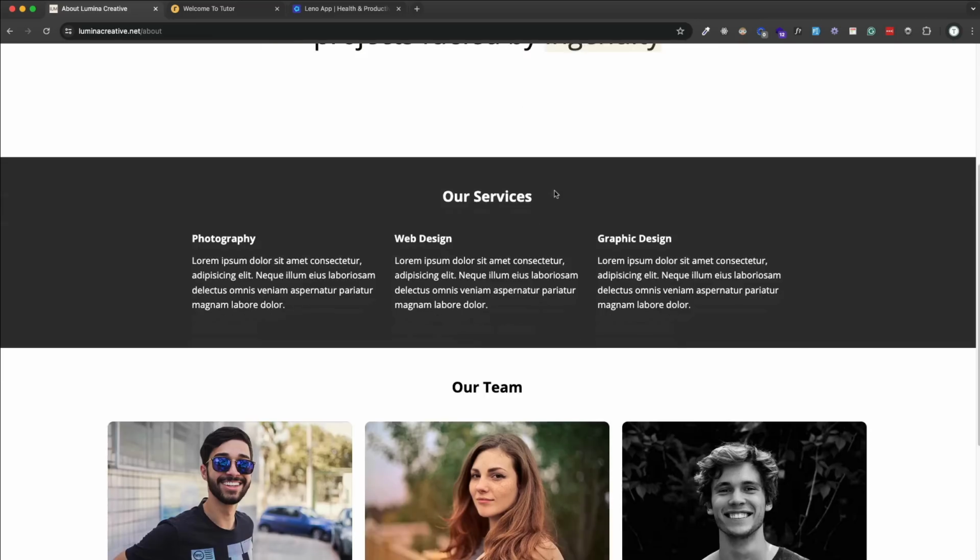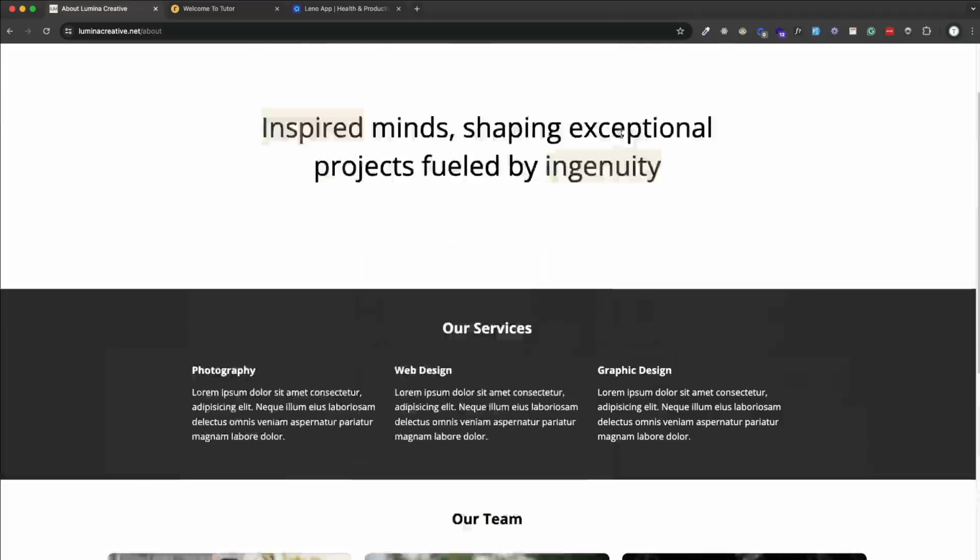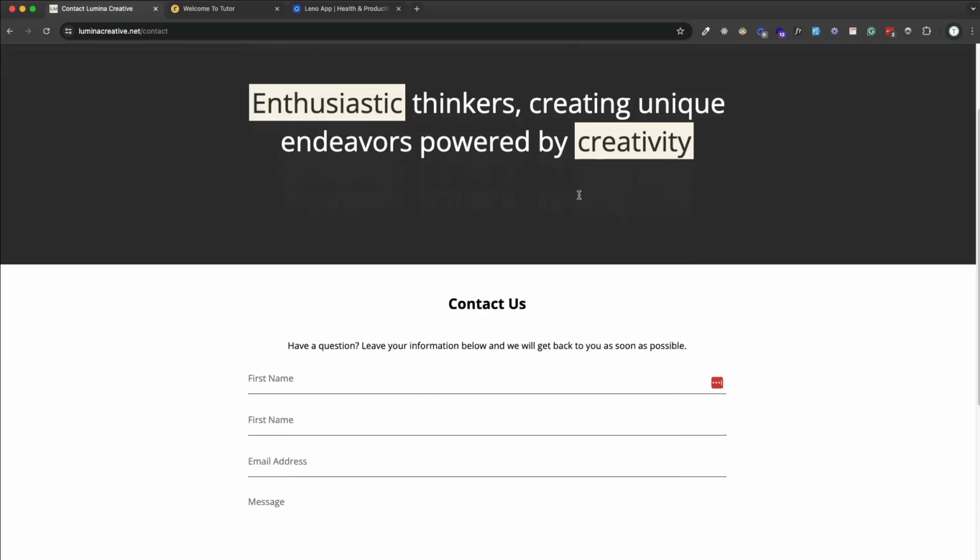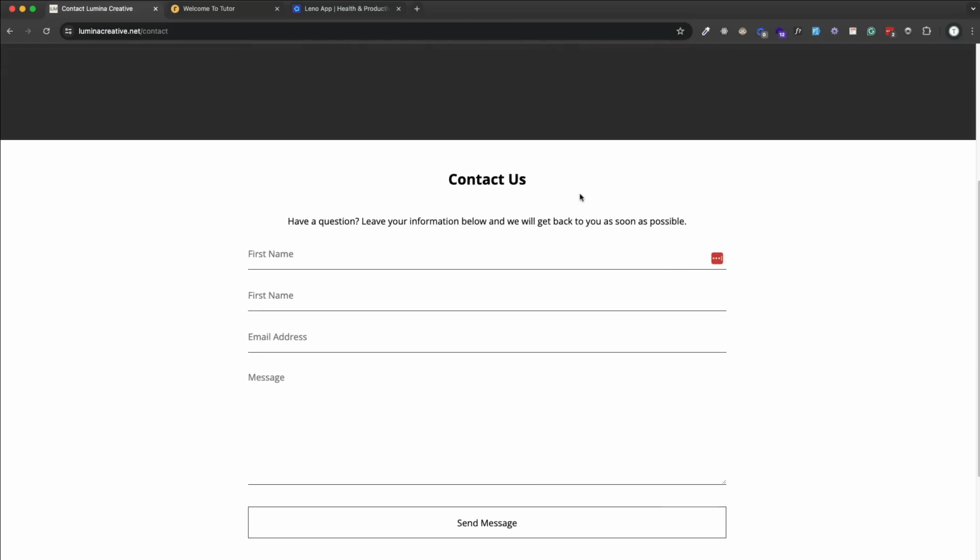We have this text area, services, team, and then the contact page has a form. And we are going to deploy this to Netlify. First, we're going to learn about Git and version control and pushing to GitHub. Then we'll deploy to Netlify, and then we're going to use the Netlify form service to make this work so we can actually submit it and you have a working contact form. And then finally, we're going to take a domain name that I registered at Namecheap and use that as well.